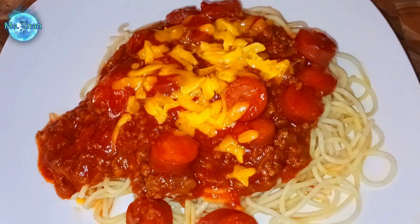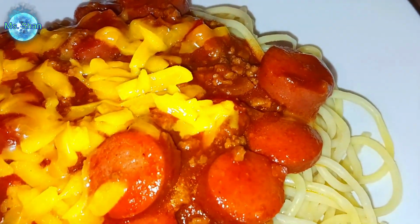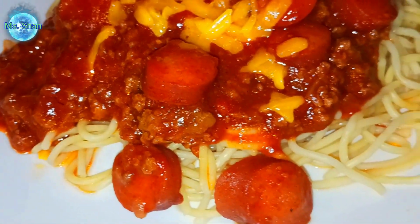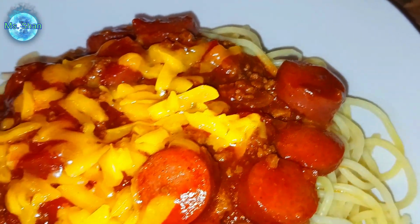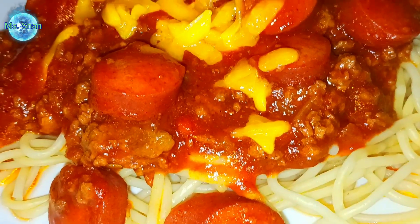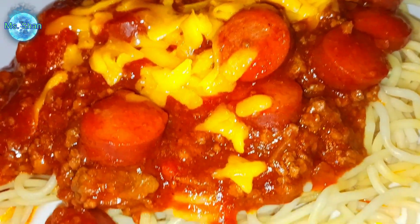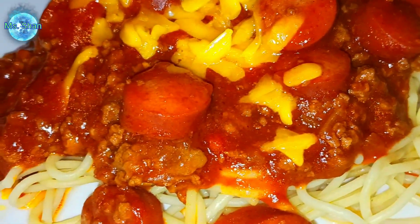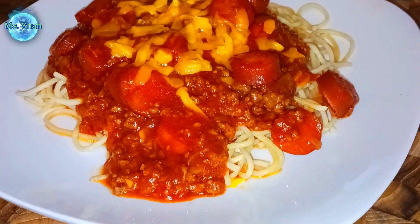Alright, you guys. So here is a quick and easy version of the Filipino spaghetti that you guys can give a try. Again, if you can't find some of the items, you can definitely substitute them. For instance, if you can't find the banana ketchup, you can easily substitute regular ketchup and just add maybe a little bit more sugar, since the banana ketchup is a sweet yet savory type of taste, and then there's lots of garlic and onion and spices and chilies in there. So it definitely has a different flavor than the regular spaghetti, but it is something that you may start to enjoy and actually appreciate the little bits and pieces of hot dogs that go throughout the spaghetti as well.